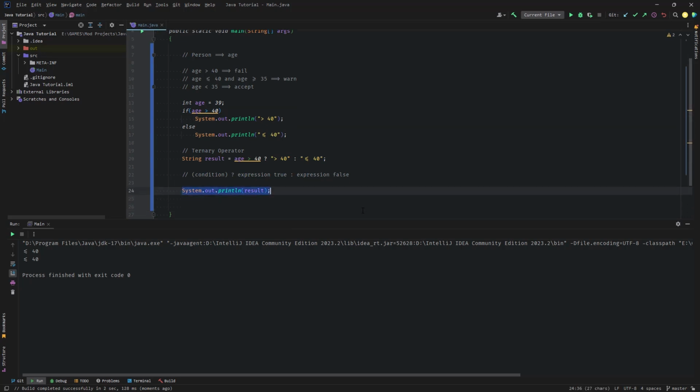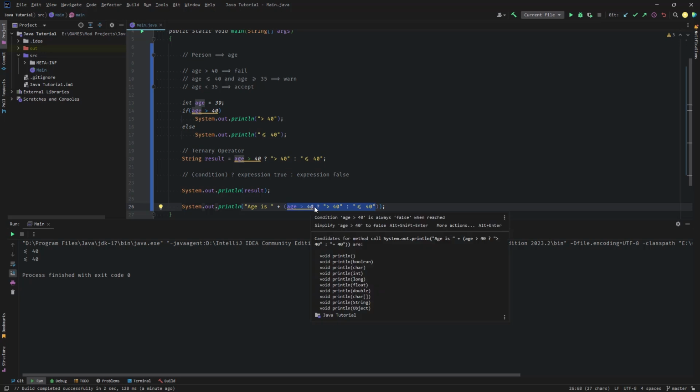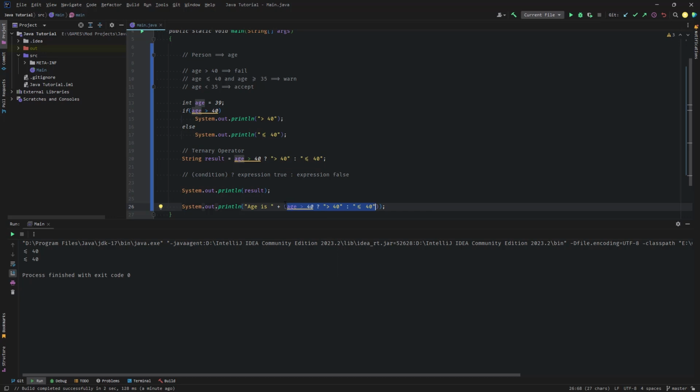Another way of using a ternary is like this. I will say, hey, I will accept this ternary right inside here. So I'm not assigning it to any variables. I'm directly checking it. Let's make it interesting: "Age is" plus this, and it will work. Because now I want to print something, and the computer will come and solve this internal parentheses, and it says, hey, we have a ternary here. Is age greater than 40? If yes, I will put this section inside the parentheses and do the concatenation. If no, I will use the second section inside the parentheses, and I will concatenate it to this. So if I print it now, you will see "age is", and then the result of the ternary inside here.